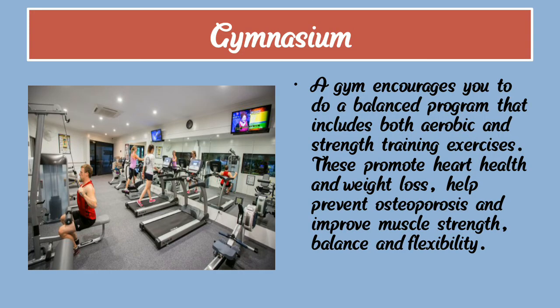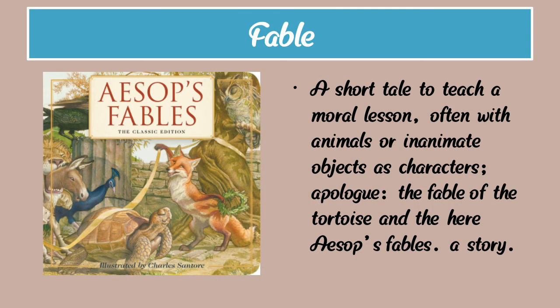So, what is a gymnasium? A gymnasium is the place where people exercise, with a balanced program that includes both aerobic and strength training exercise. These promote health and weight loss, help to prevent osteoporosis, and improve muscles, strength, balance, and flexibility. So, a gym is the place where people go for exercise.